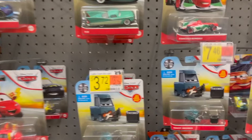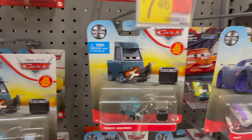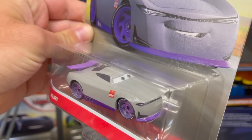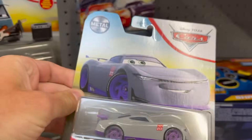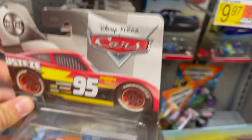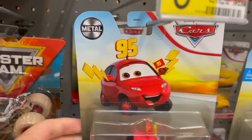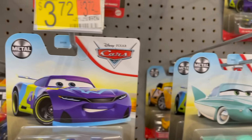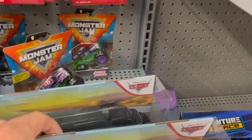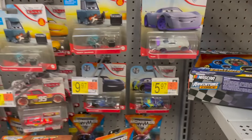We are here at Walmart and they have remnants of Case F yet again, but this time a couple more interesting cars like two Robert Jam Jones. We have Kurt over here — he's a new expression; both Kurts released were from Thailand but this one is a new expression so I want to pick him up. The most exciting car here is Ryan Inside Laney in the NASCAR line — I'll definitely be buying him. Unfortunately everyone else is Lightning McQueen. We also have Maddie McGeer, Brian Spark, lots of Trainer Cruz Ramirez, and a couple of haulers — the Wally hauler and Gail on 2021 packaging.